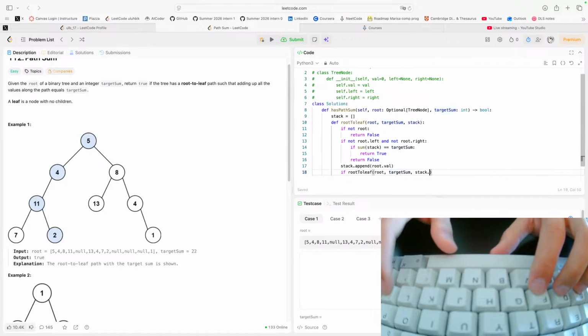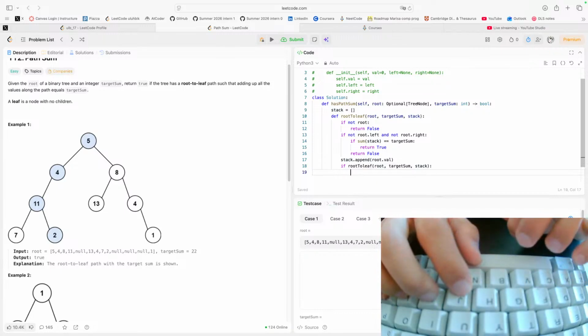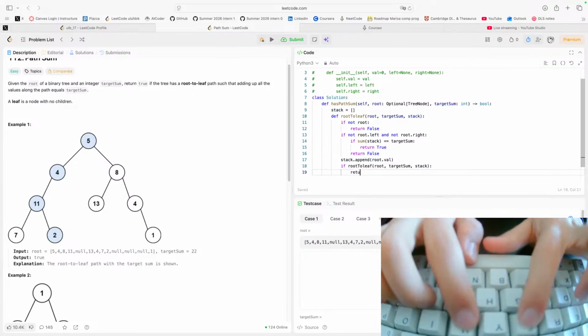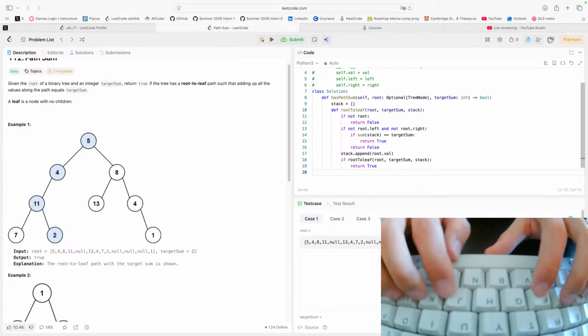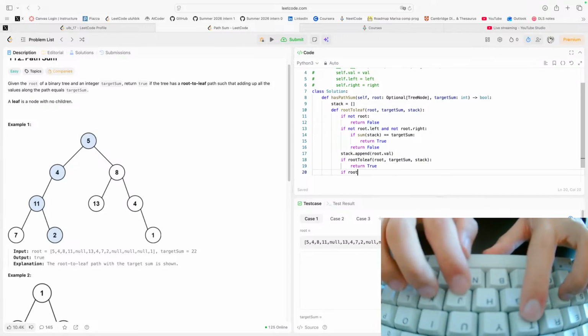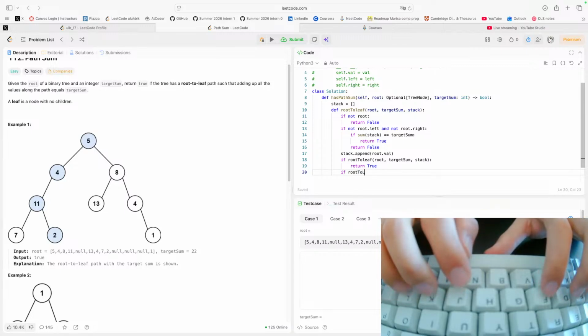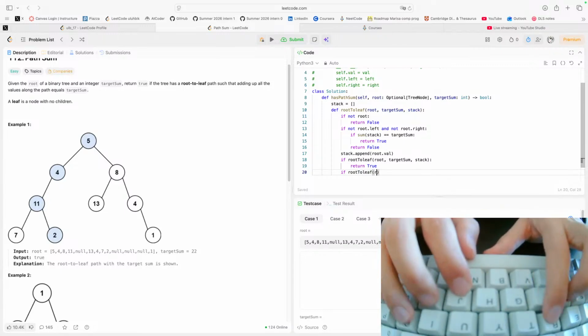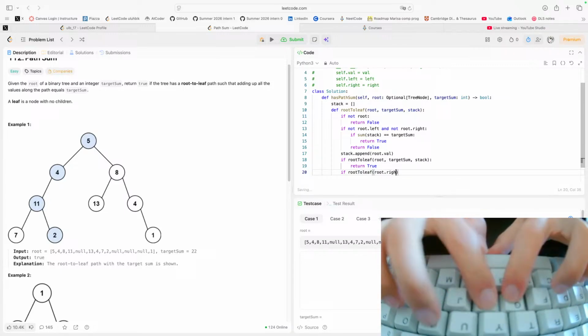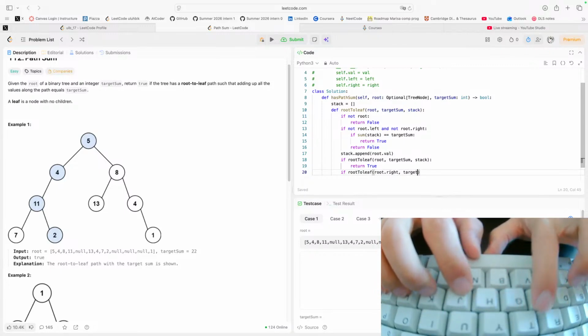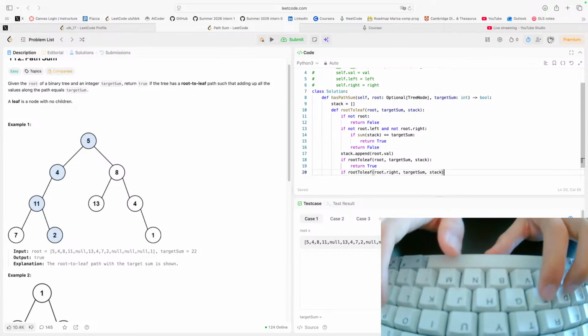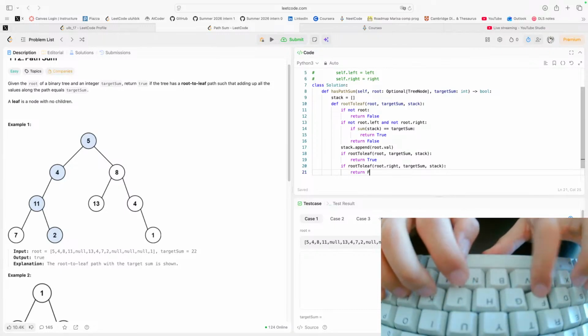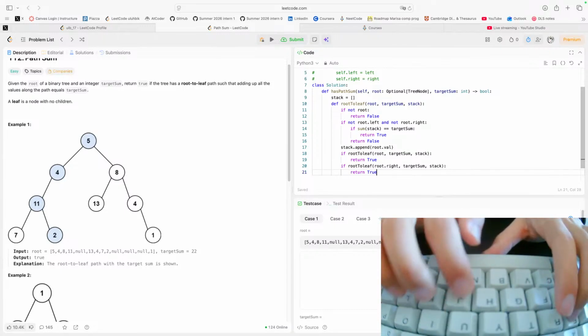Okay, and then return true if root to leaf root.right, target sum, stack, return false and true as well.